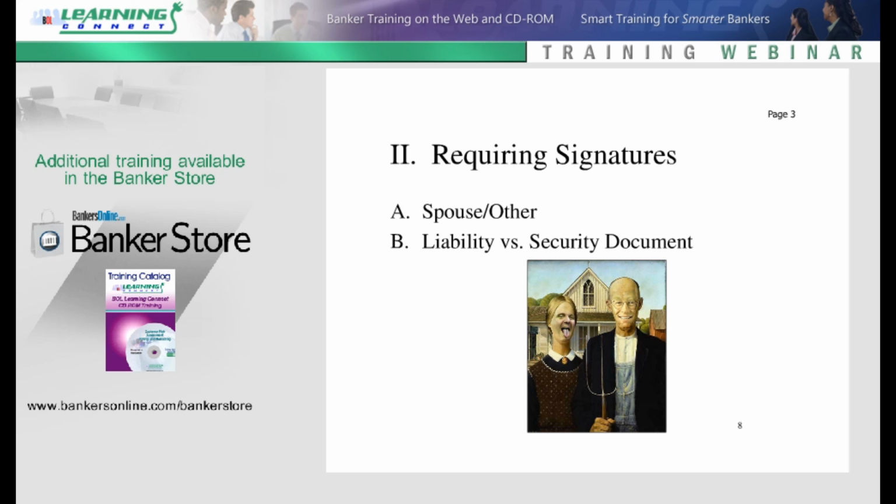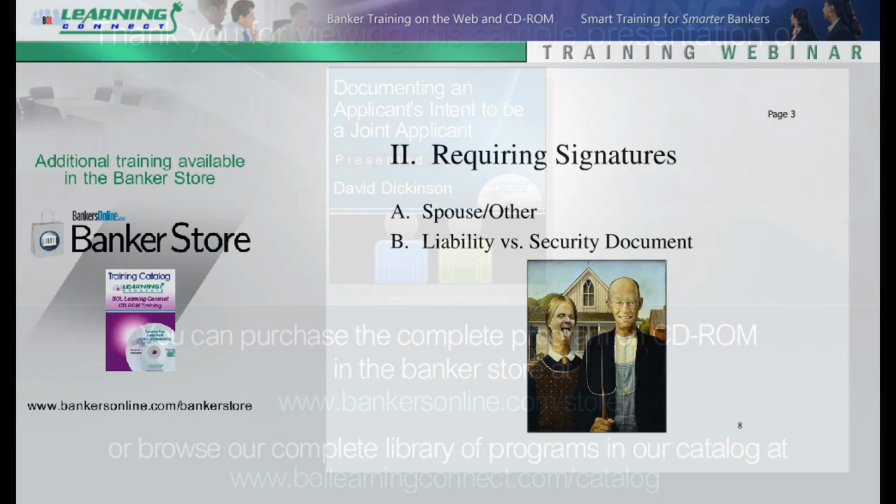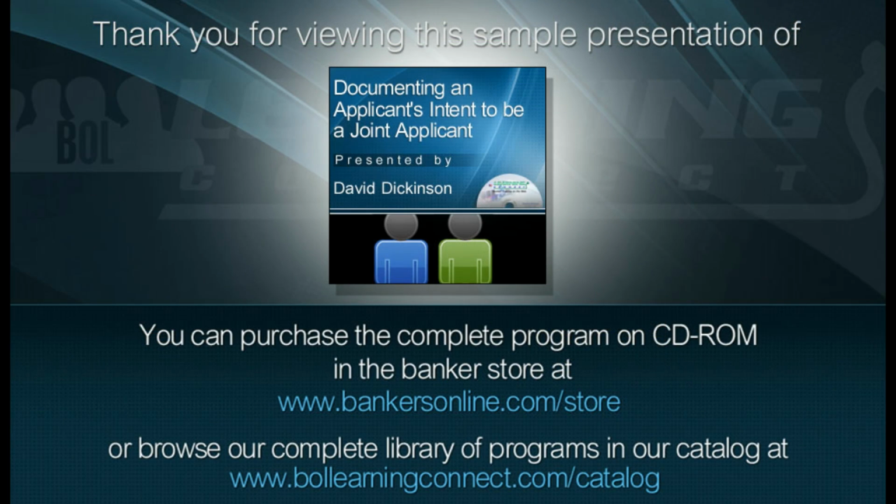Now, I want you to also notice in letter A, at the end of that italics, we're talking about section 1002, that's Reg B, subsection 7D. That's the section that joint intent comes out of. But you won't find it in the reg. You'll only find it in the commentary. We're going to get there in a little bit. So make note that 7D is what we're looking at here. Okay? So, again, to repeat, I can't make anybody sign except those people that are applying on any liability documents.